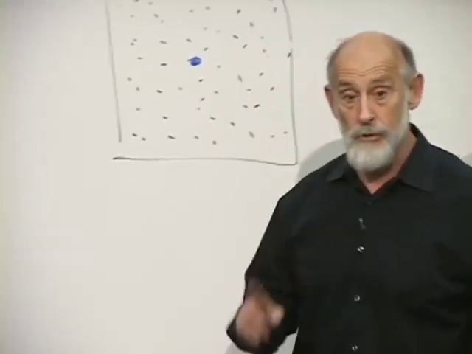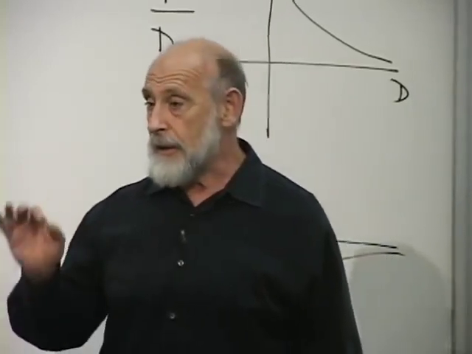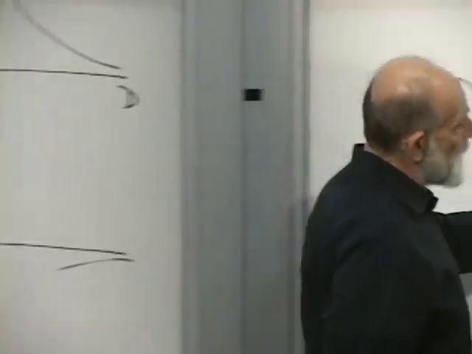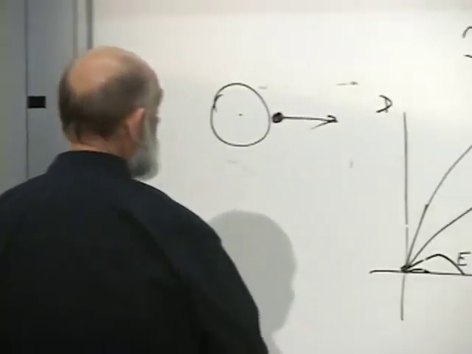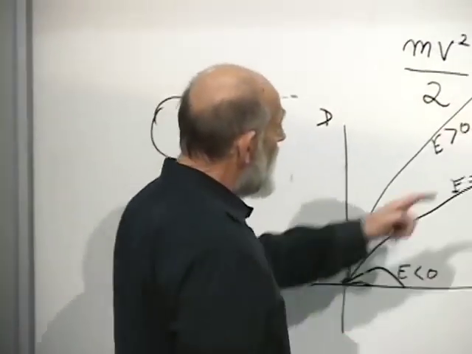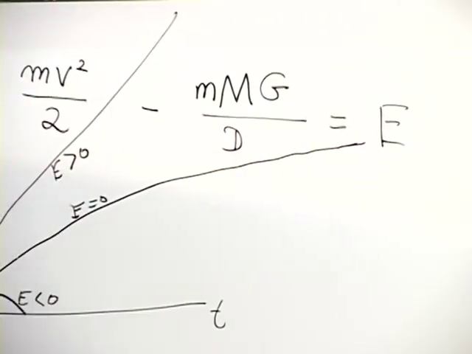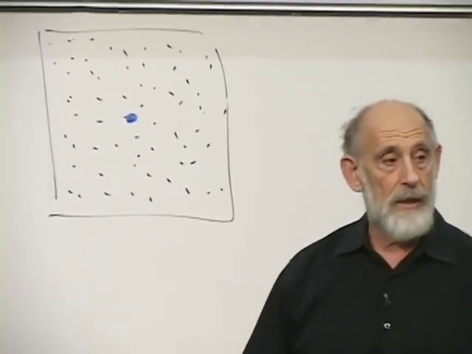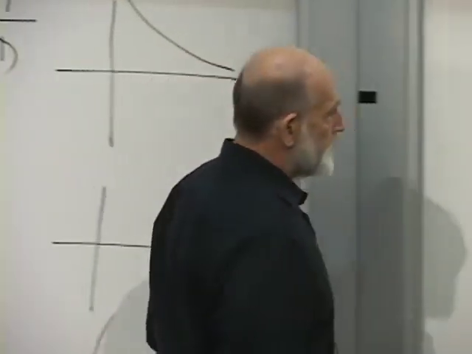Now, what I'm talking about now is Newtonian cosmology. In Newtonian cosmology, there is a particular starting point for the velocities where you will do exactly the same thing as this escaping particle. In fact, we can use exactly this expression here, mv squared over 2 minus mMG over d equals a constant energy, to figure out exactly what happens to these galaxies here. And the trick is Newton's theorem. Let me remind you what Newton's theorem says.